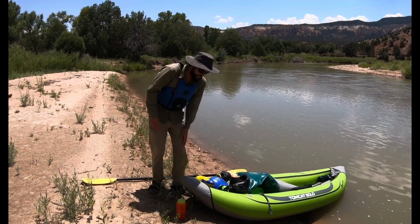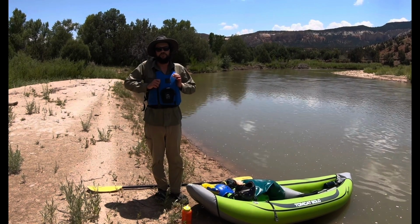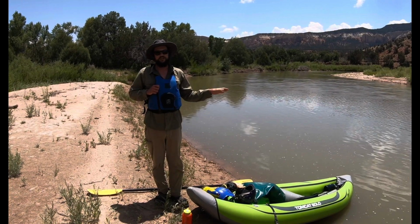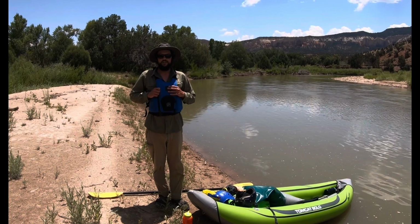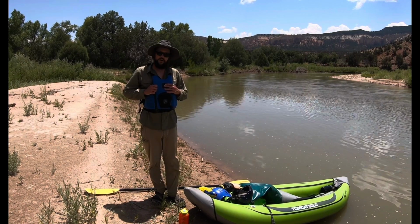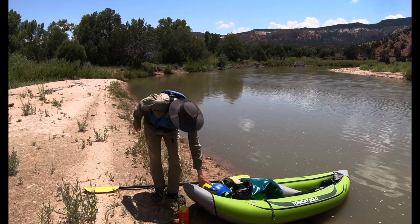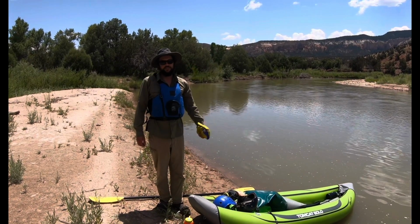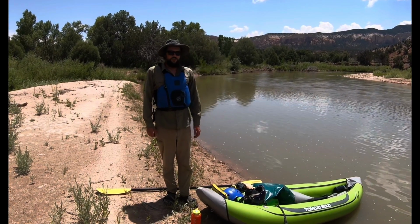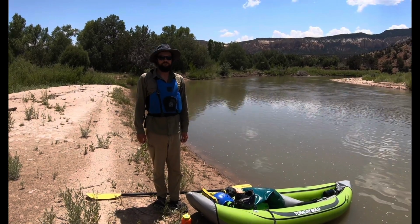Perhaps more importantly than that is the fact that I am wearing a life jacket, which is required by the state of New Mexico for paddling in any body of water, and is especially important for rapid paddling. So that's going to help you a lot to keep your head above water and get you out safely. You can wear a helmet, which is not required but sometimes is a very good idea, and it also doesn't hurt to bring along a first aid kit just in case an accident happens. But in general, I think you've got the essentials, so I think we're ready to hit it.